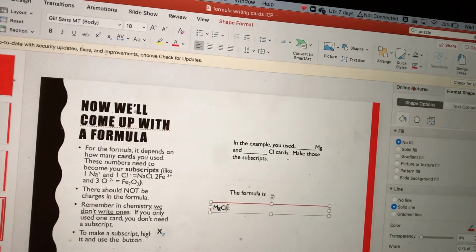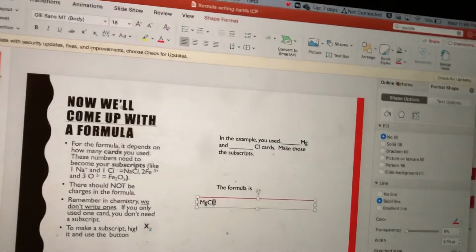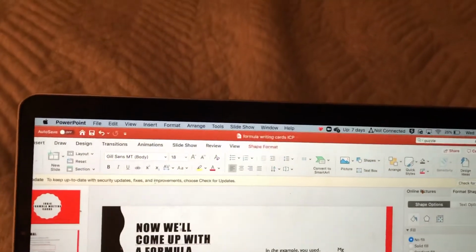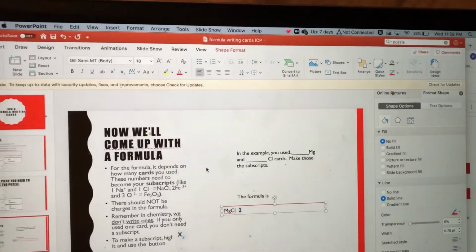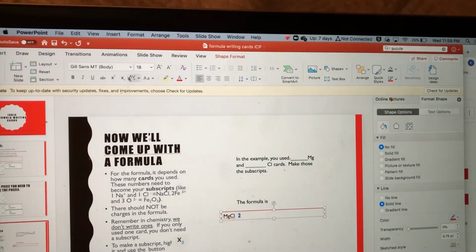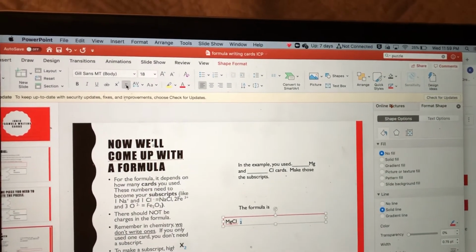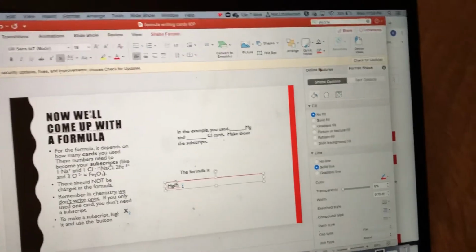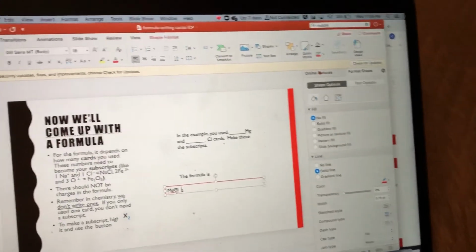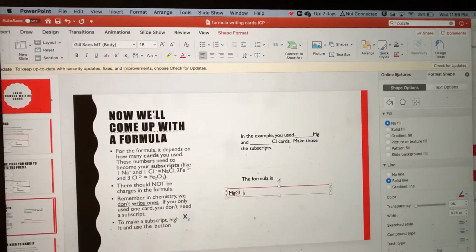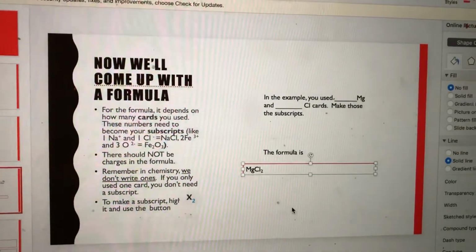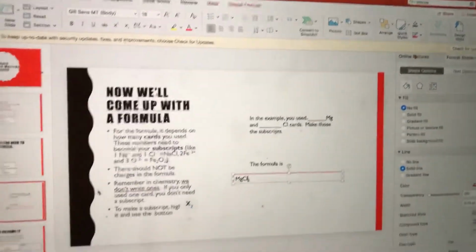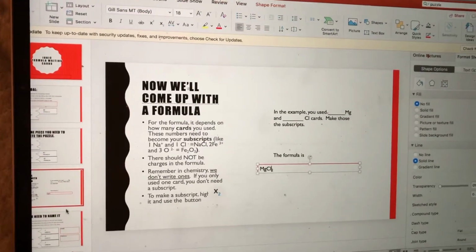Okay, so what you do when you get what you want highlighted in here, which in my case is just the 2. If it's being troublesome like this, you might want to move it to the side and then drag it back later. That's what I'm going to do. I highlighted that 2, and look for this button up here. It's X with the little 2. So I'm going to do that, and I do want you to write this way, get used to making subscripts. Since I pulled it over to make that work better, we'll have that. We'll see in here that this is MgCl2. All right, so then go ahead and go into the next slide.